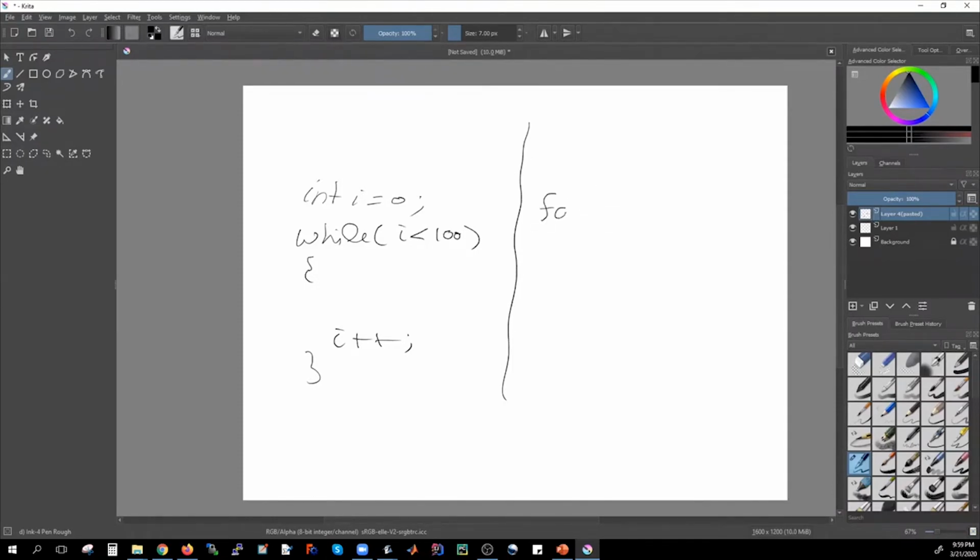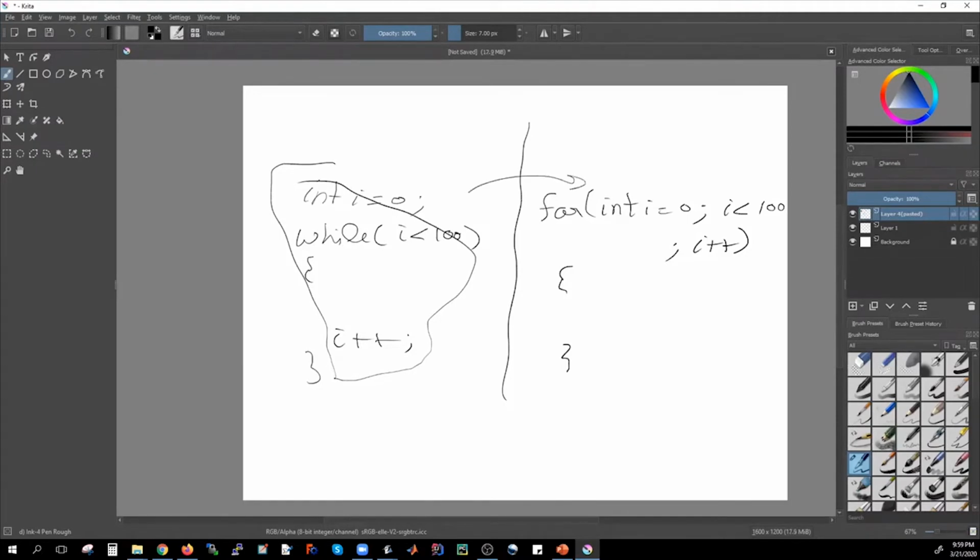It would be for int I is equal to 0, I is less than 100, I plus plus, execute statements. So you see, all the components of the while loop are mapped to the header of the for loop. Can you see that? The initialization is here, the condition is here, the increment is here. So that is a mapping of how you can rearrange the while loop into a for loop.